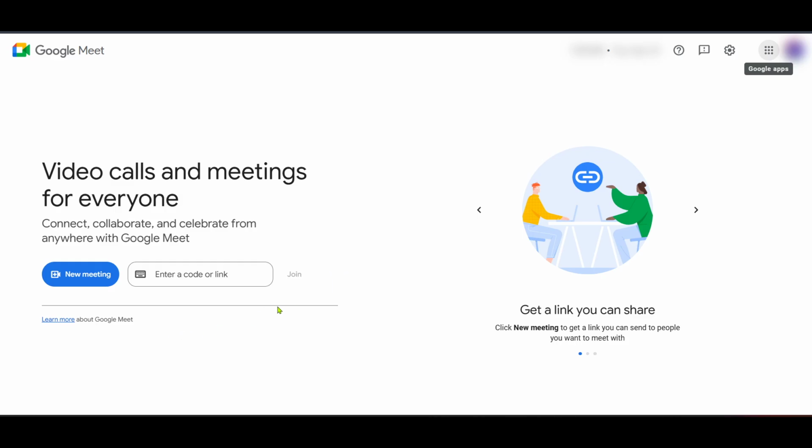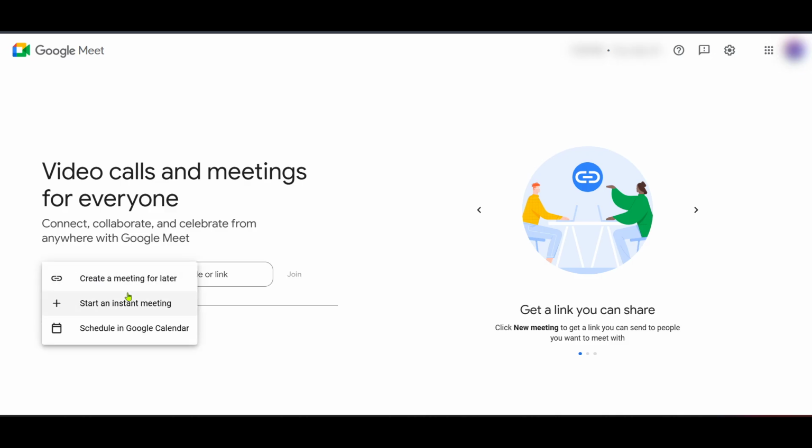Next, you'll want to start an immediate meeting to turn on those captions. On the main page, you'll notice an option that says Start an Instant Meeting. Go ahead and click on that. This will instantly take you into a meeting space where you can interact with others or test features in solitude if you so choose. Remember, Google Meet's goal is to make virtual meetings as seamless as their in-person counterparts, and they do a pretty good job of it.